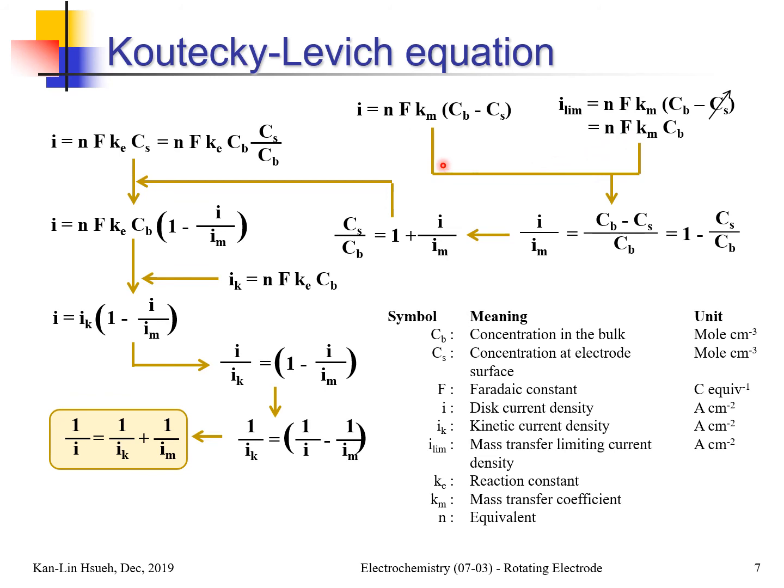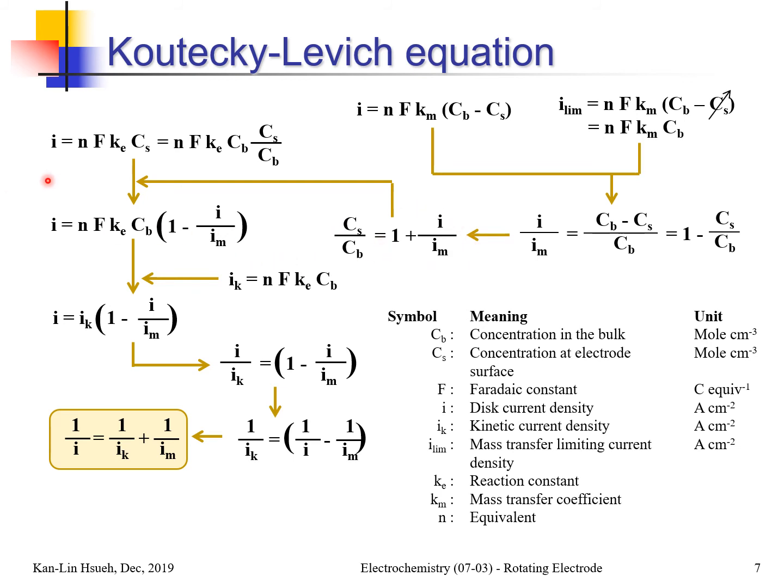Let's see how it's derived. For a given current, the current equals the mass transfer coefficient times the concentration difference between the surface and the bulk. At the limiting condition, the surface concentration equals 0. If we divide by I limit, nF and k_m cancel each other, ending with C_bulk minus C_S, and the denominator is C_B, which can be further reduced to this. You can rearrange this to end with C_S over C_B like this.